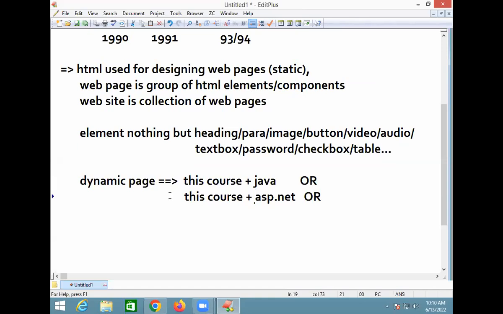In the last session, one student asked, sir, Java full stack is already available, so why HTML, sir? HTML is part of the Java full stack. Inside Java full stack, 6 to 7 courses are available. In that, HTML, CSS, JavaScript is one course. Why 6 to 7 courses, sir? That is the meaning of what we are discussing. One course for static, one for dynamic, one for database operations, one for testing operations.